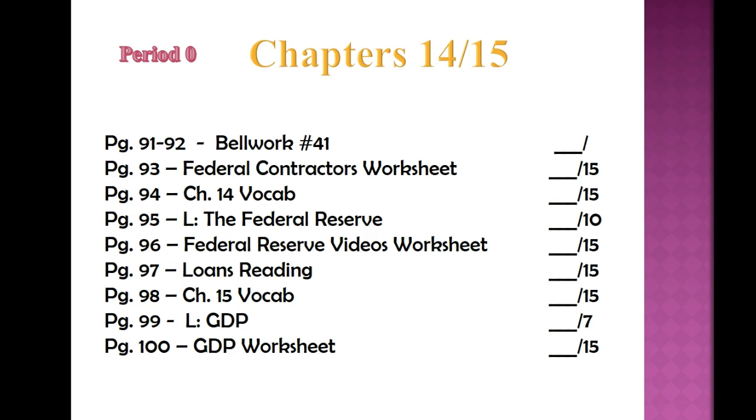Okay, so I'll give you a few minutes right now to write down what you need to. These are the table of contents that we're going to use. So today we will be on number 98. We're going to do the chapter 15 vocab. Page 99, we're going to do a lesson on GDP, and then page 100 is going to be the GDP worksheet. So I'll give you a few seconds to write that down in your table of contents.